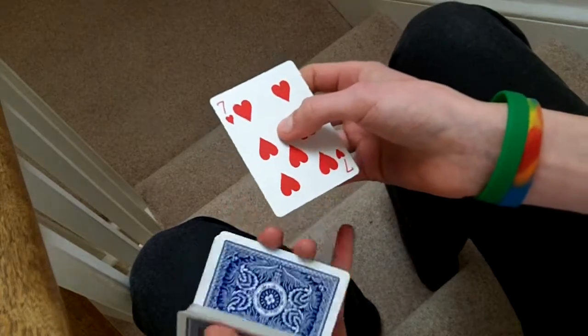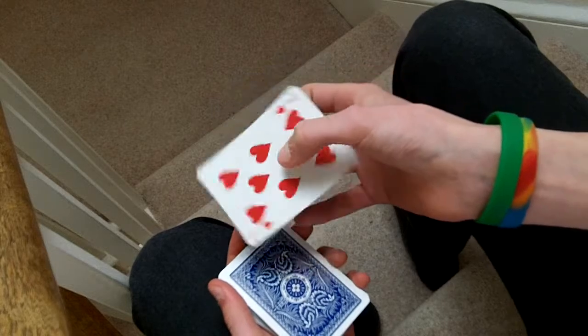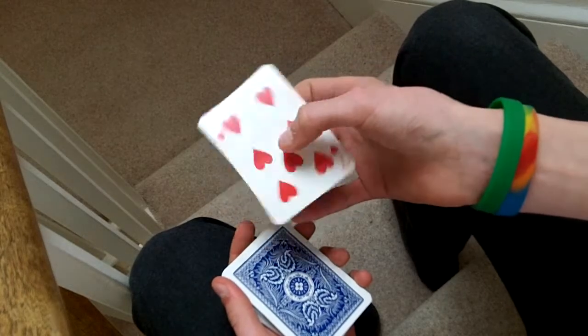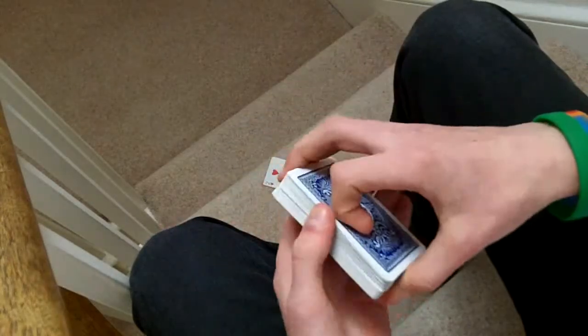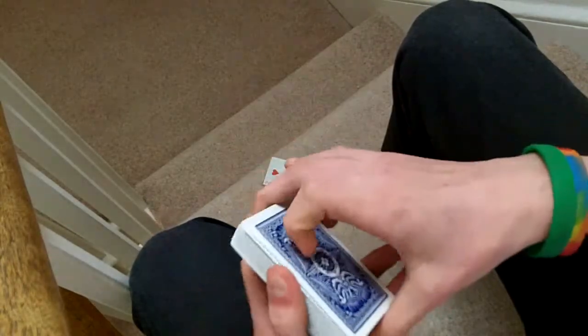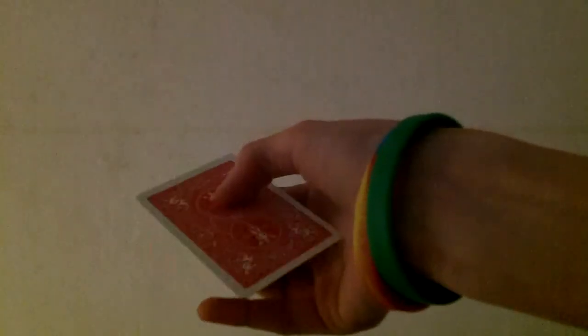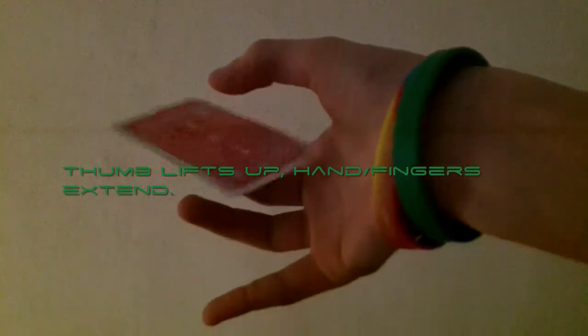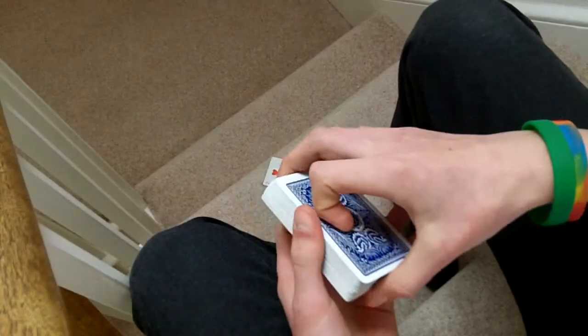So, once again, you just wind up a little bit like this, and then pull back sharply with your index finger and release with your thumb. I might do a really slow motion video of this. Just insert a clip here so you guys can kind of see what I mean. Basically, that's all there is to it.